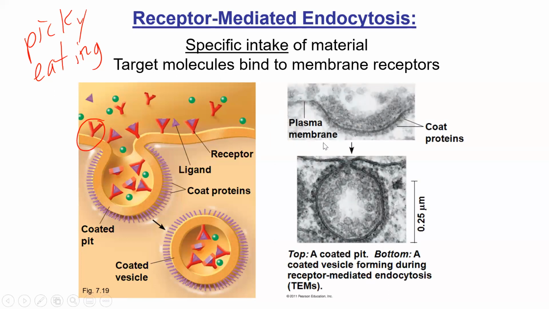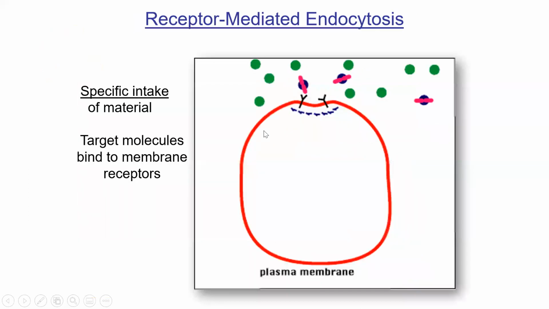Here's the image from the textbook. There's a lot of different things going on in terms of the cellular processes. You can see they're calling this a coated pit. I'm not going to talk about that entirely, but it's how this pocket is made. It's a very, very different process in terms of how it's formed. You can see there are these special pit proteins coating the membrane vesicle. I don't have a good video of that one. I just found this little animation, but you can see the receptors are bringing in those little purple pinkish molecules and not attaching to the green molecules.